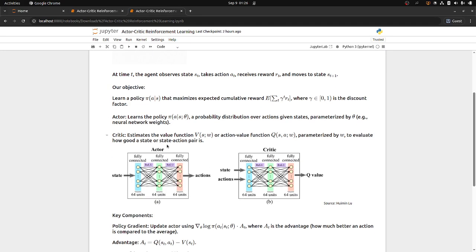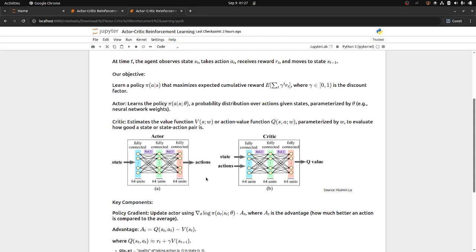Let's say this is our actor neural network in which we are passing a state, and after passing through this neural network it will give us some actions. The probability of all the actions are different. It wants to learn the probability distribution which will give us the maximum probability of an action which gives us the maximum reward.